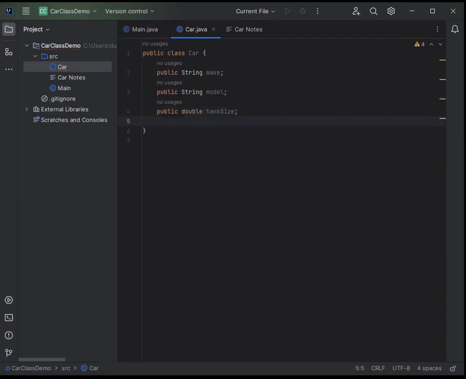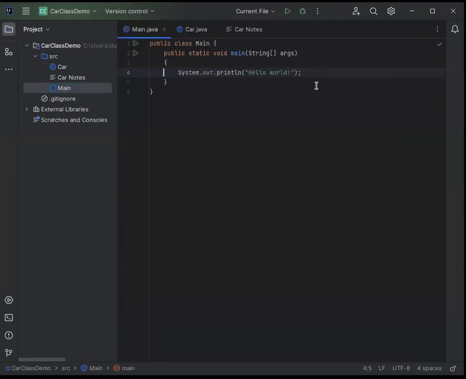Okay, so three variables. They're not assigned to anything yet, but already we can demonstrate how useful this is going to end up being. Over here in my main, I want to change my initial text here.